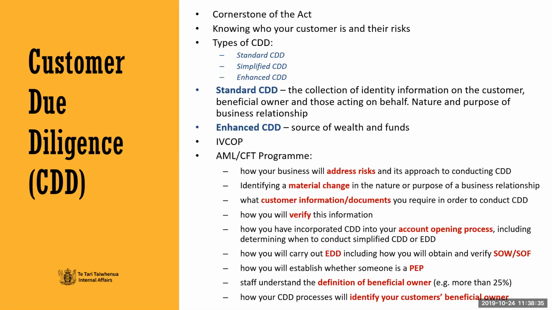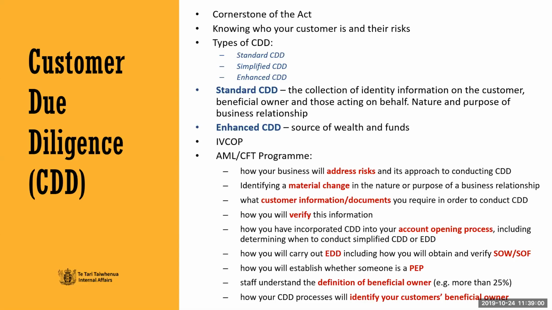CDD is where you develop an understanding about your customers and the money laundering, terrorism financing risks they may pose to your business. It involves gathering and verifying information about your customer's identity, beneficial owners, and representatives. Those seeking to launder money or finance terrorism generally try to avoid attracting attention by masking their identity and/or the illegal source of their funds.